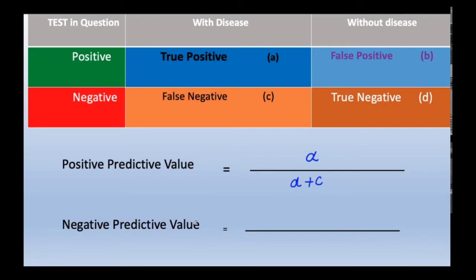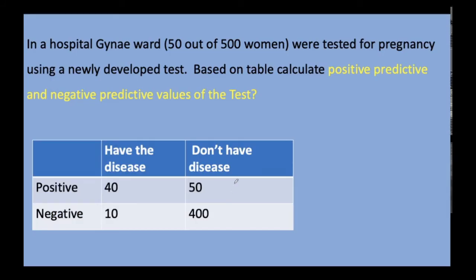For negative predictive value, we say the true negative values as numerator divided by true negative plus false negative. The test is unable to detect the disease symptoms or anything over here, and so the false negative is in the denominator. So this is the negative predictive value. So based on these values we say that we are certain whether the person in question is affected by a disease or anything else.